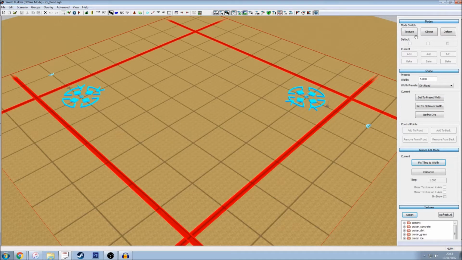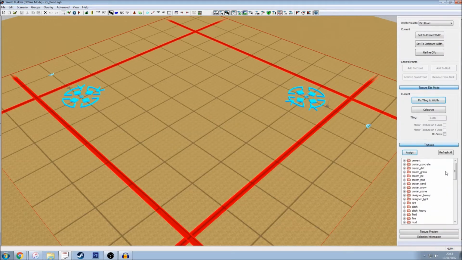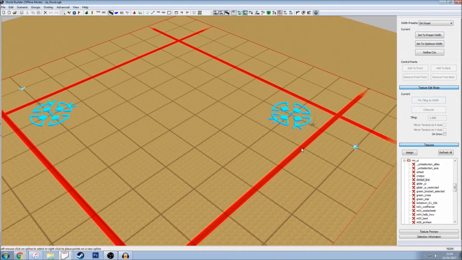So, once again, if we go back on textures and we scroll down, what we'll be looking for this time is under the folder NMUI. Now this one in particular is called dotted line. If we hit assign, we can start using the right click to place several nodes in an area around the HQ.